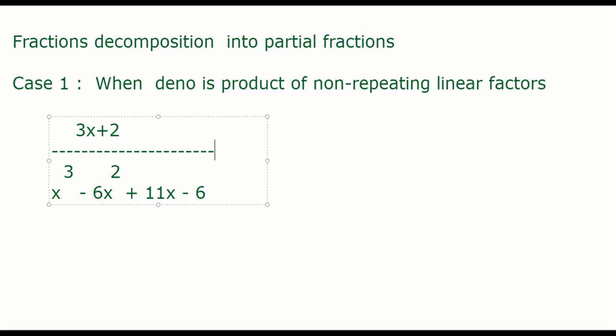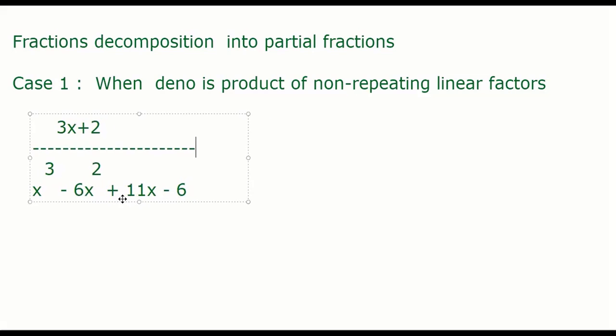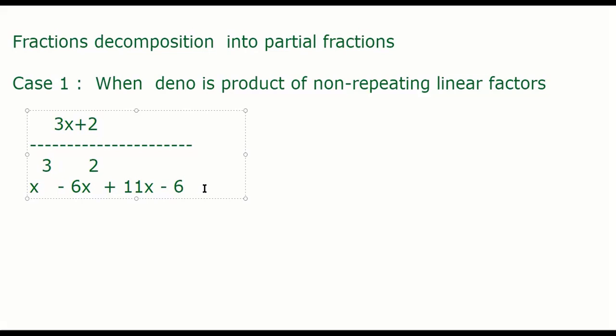The objective is to decompose it into partial fractions. Once we learn that, integration is easy. So how? First of all, we should always try to see whether the denominator can be put into linear factors or not. We apply a little bit of algebra. We put x equal to 1: 1 minus 6 plus 11 minus 6 is 0. So x equal to 1 gives x minus 1 as a factor. I am not going to factorize here because you know how to do it.